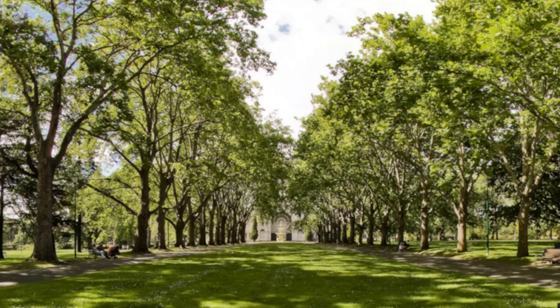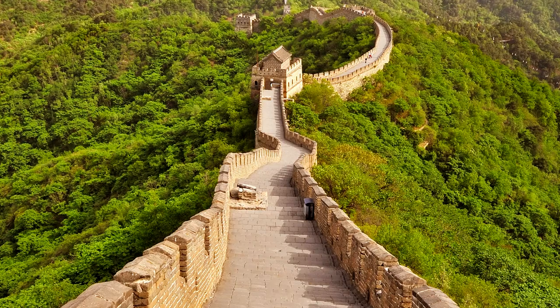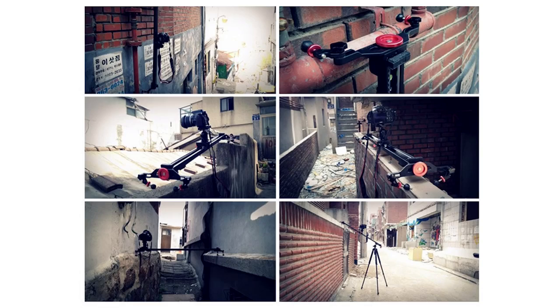I liked it so much, I started using it on my paid productions. It still works smooth as glass, has never failed, has lots of miles on it. So I didn't bother checking any of the others out. When I get something that works and keeps on working, well, I'm done. So I got a longer one, and it was the same, and I'm still using it. I've used these sliders on rooftops, against walls, on mountains, cars, streets, benches, waterfalls, you name it.